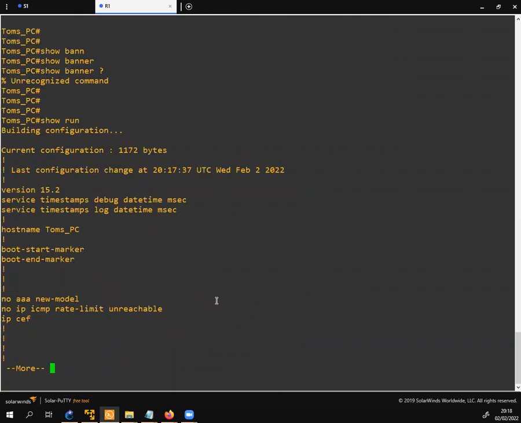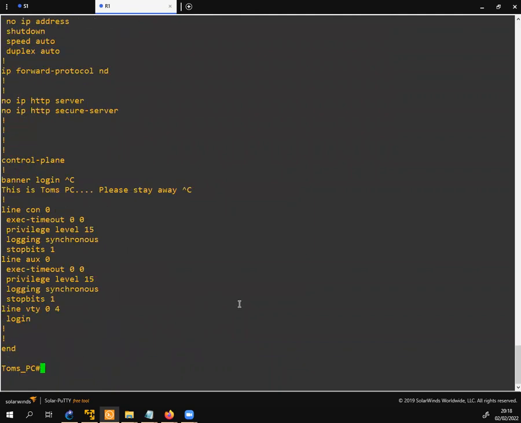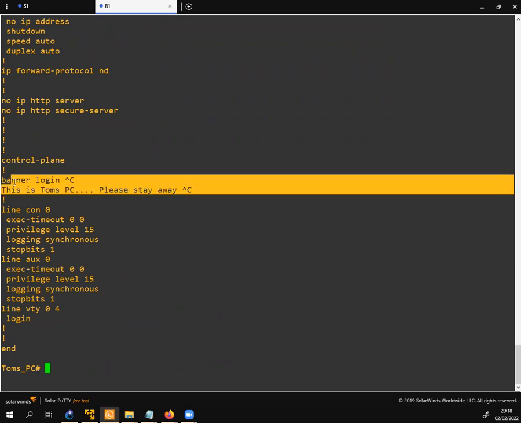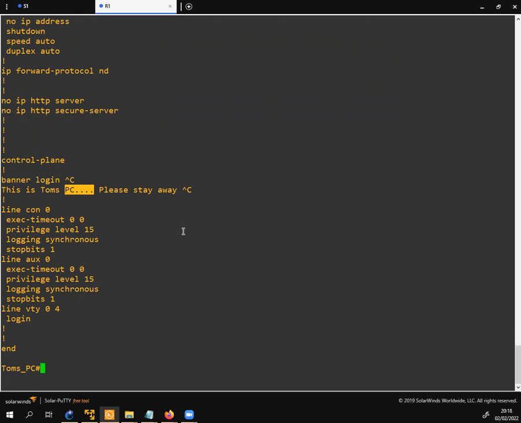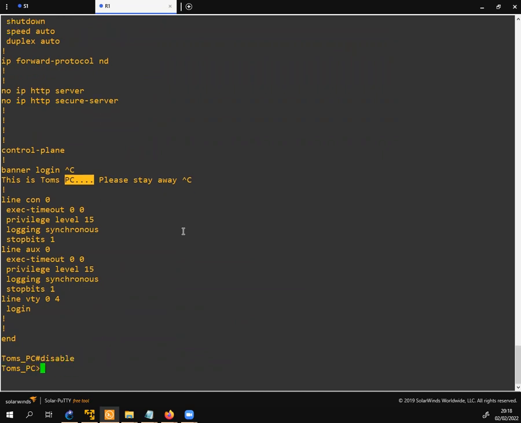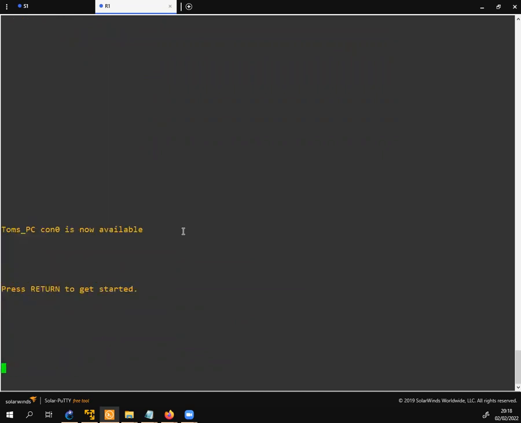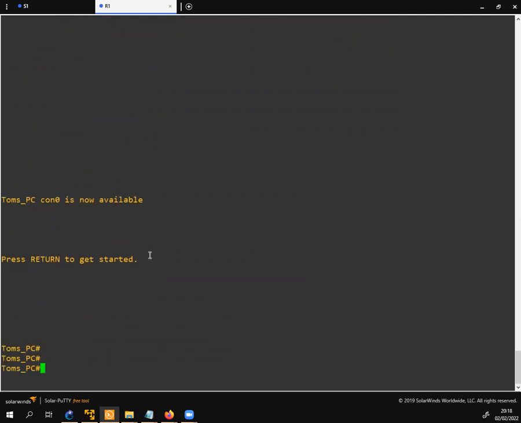Let's see. Oh, there it is. There's the start. There's the end. So, yeah, disable. Maybe on GNS the banner function isn't there. Not to worry, it doesn't matter.